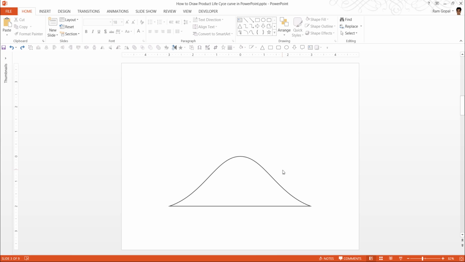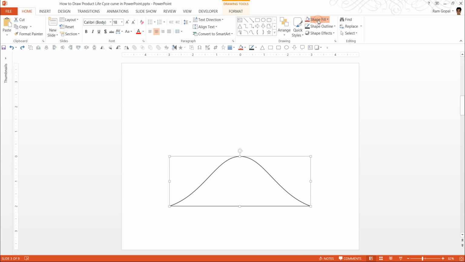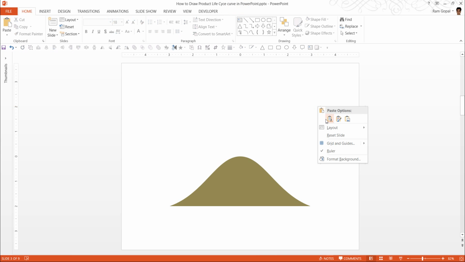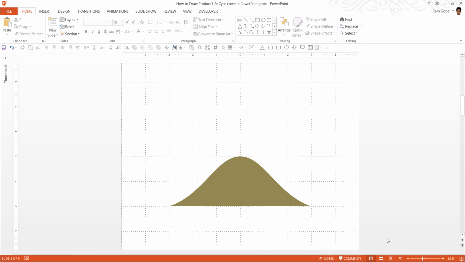So let us click on this one, let us give it a shape fill, and we are going to remove the outline so that we don't really get fooled by the dimension because of that extra line's width. The next step is to go to grid and guides and activate the grid lines. Now that we have the grid lines ready, you can observe that we have created this normal curve with 6 by 2 dimension, that is 6 cells wide and 2 cells height, is how this normal curve is created, and that is what you would have learnt in your earlier tutorial.